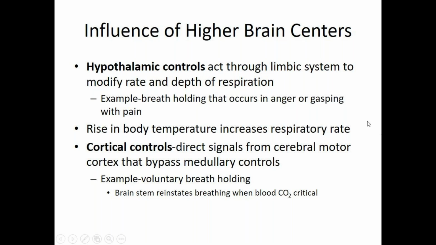Obviously, of course, you can decide to, say, hold your breath, right? You can decide to take a deep breath. You can decide to sigh, I'm doing that a lot these days. So there is some cortical control, I guess we can apply to that as well. Again, in interrupting eupnea, altering eupnea, things like that, but not really capable of overriding it. Let's put it that way. You can't hold your breath until you die, right? Might have tried as a child, okay? You'll teach mom and dad a lesson, right? But you can't do it.